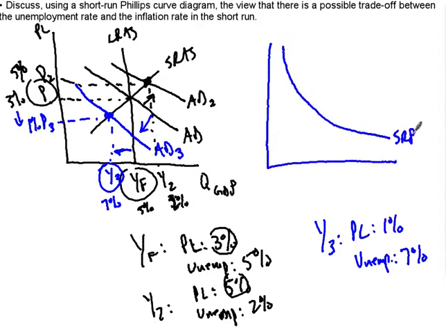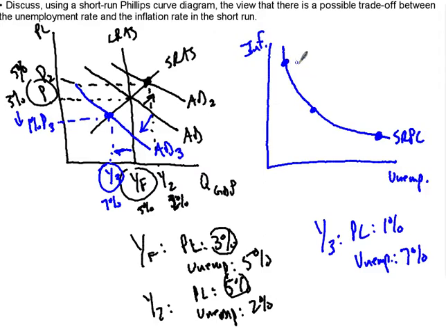SRPC stands for short run Phillips curve. We're going to put unemployment on the bottom, and we'll put inflation on the vertical axis. If we were to plot this out, it'd be more of a straight line. But anyway, you can see that high inflation, low unemployment, that's over in this area. And low inflation, high unemployment, that's over in this area. This is somewhere in between. And so there is this relationship, the short run trade-off between inflation and unemployment. And so this went along for a long time.